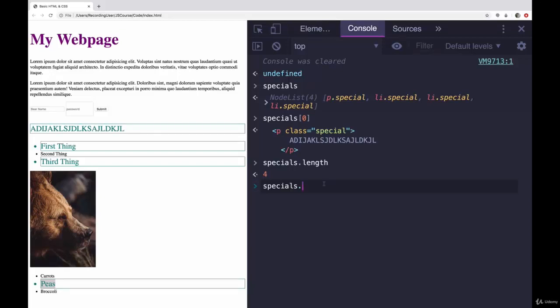And also another difference to know about query selector is that it is a little less performant. It's really not a big deal for the stuff we're doing. But as you can imagine, depending on the selector you pass in, it could have to do a lot of work compared to some of these older versions like get element by ID or get elements by tag name. Generally, those are a little bit more optimized or a little faster, but I definitely would recommend you go with query selector, and that it's not a good enough reason. It's not a good enough difference to not use or to avoid query selector.